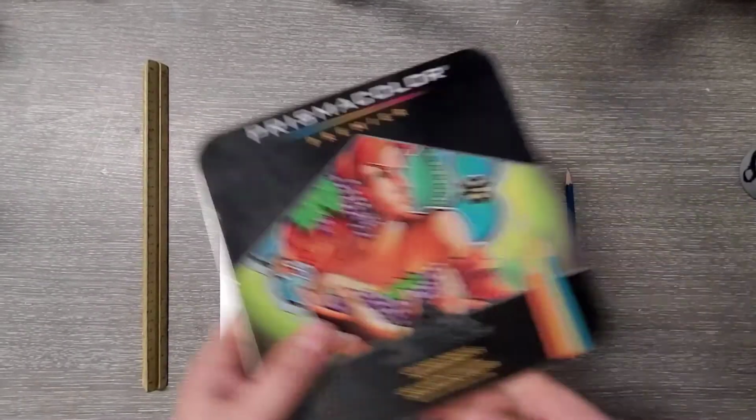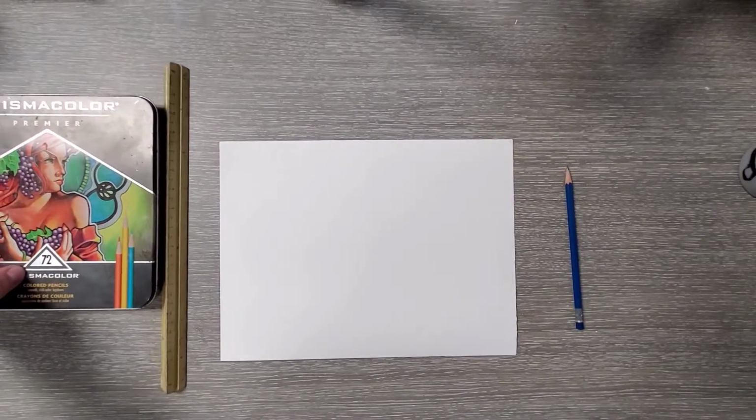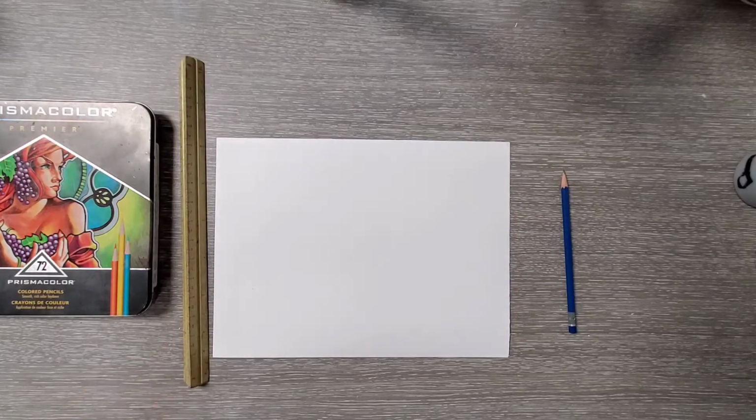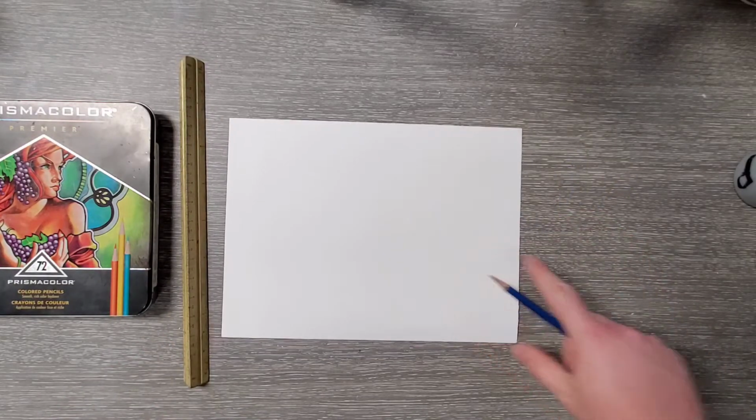Okay, so here we have our supplies that we're going to need for this project. We're going to need some color pencils, a ruler, a pencil, and a sheet of paper. Like all 2-point perspective drawings, we want to start with a horizon line, and we want to determine whether we need to draw that out or not.